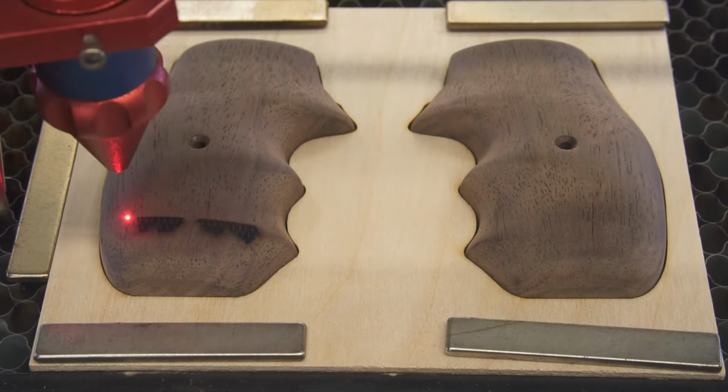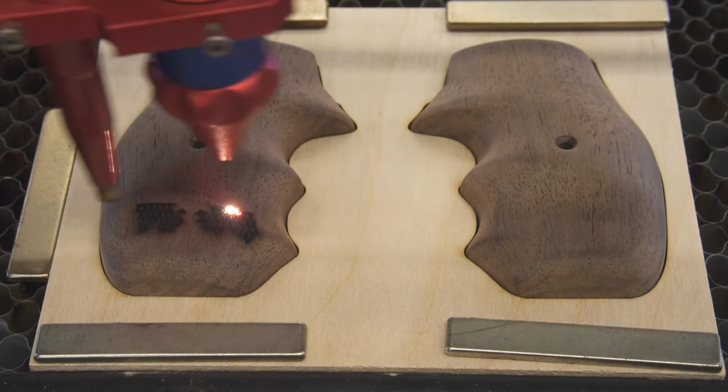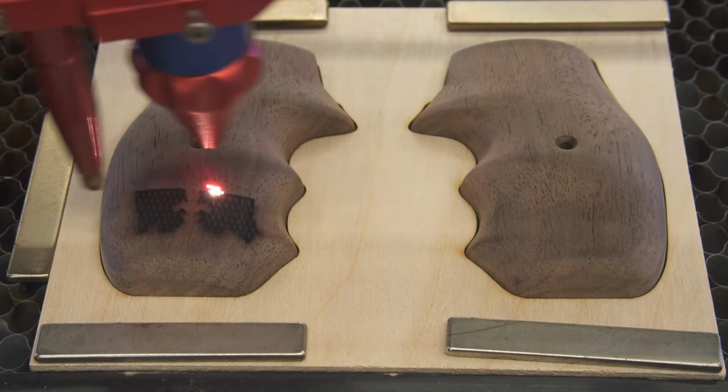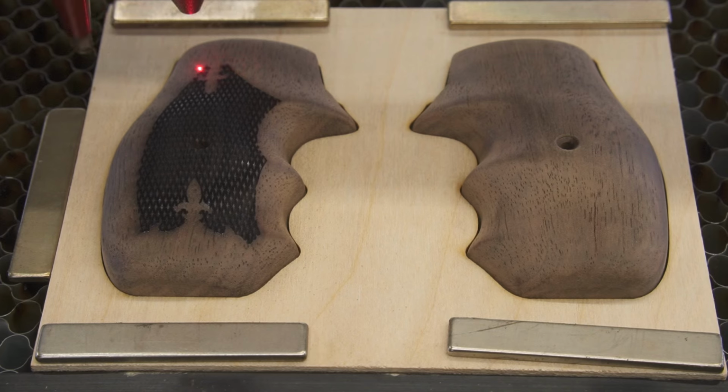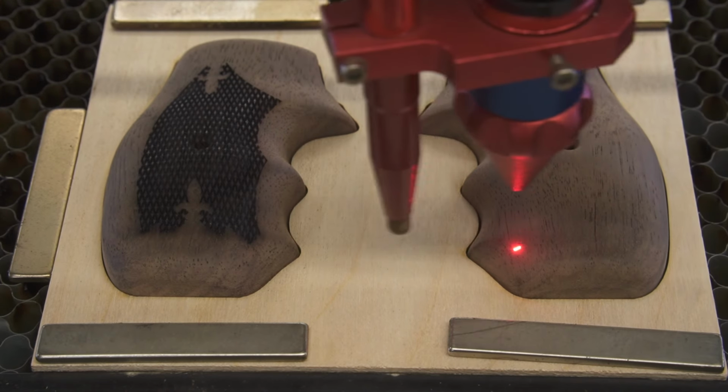Now, as I mentioned earlier, I made several of these grips prior to making the video just to practice and try to get it as close to perfect as I could. And one of the things that I practiced extensively was burning these stippling patterns into the grips.